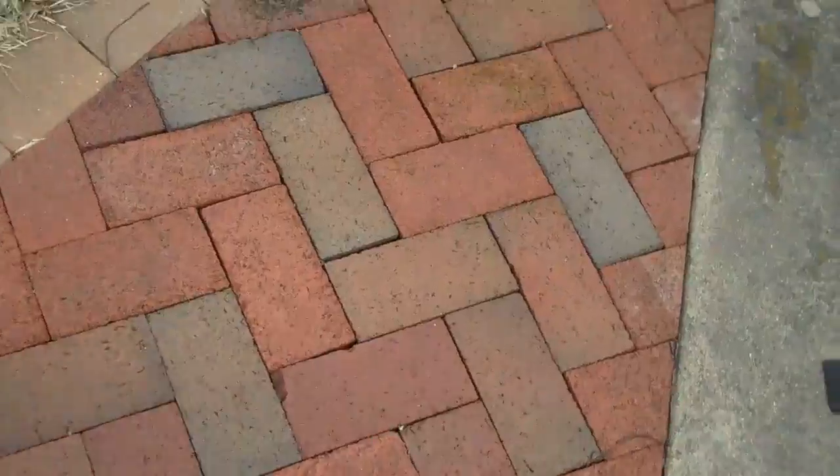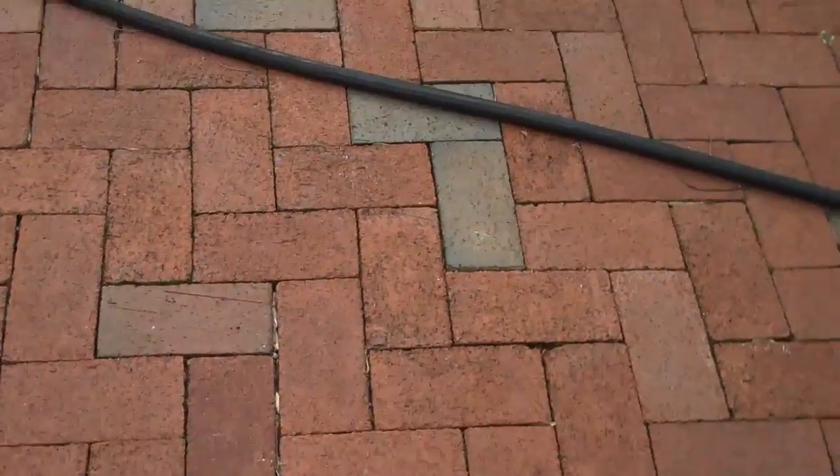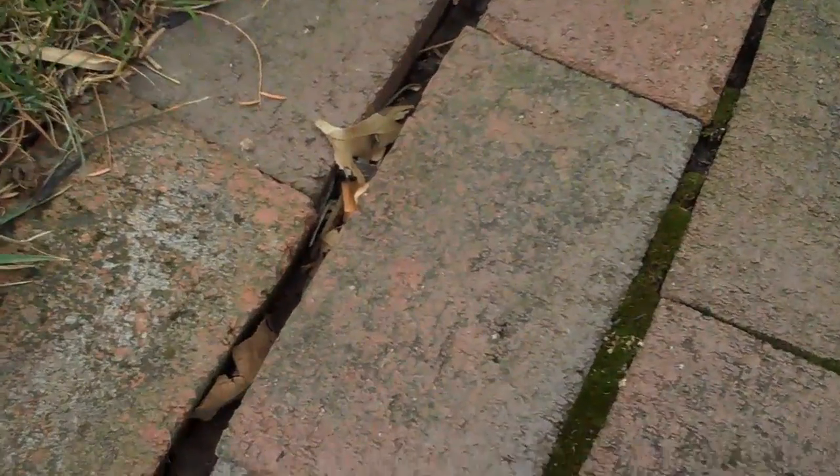This is just a testament to Chris Orchard Landscaping and how we put patios together, and our dedication to client satisfaction. As you can see over here, this walkway just didn't stand the test of time because of the lack of edge restraint and the other techniques that Chris Orchard uses in every project — and you can see the difference.